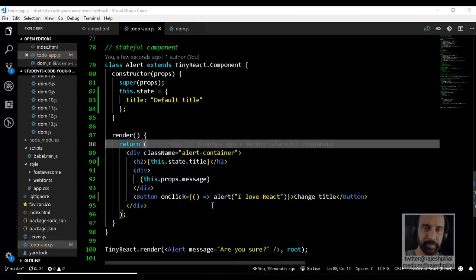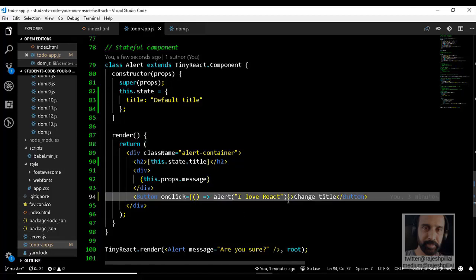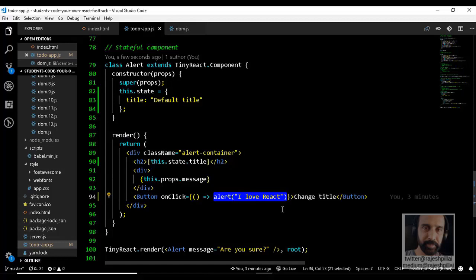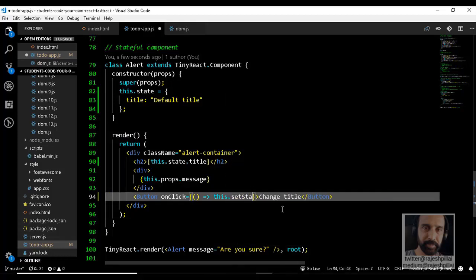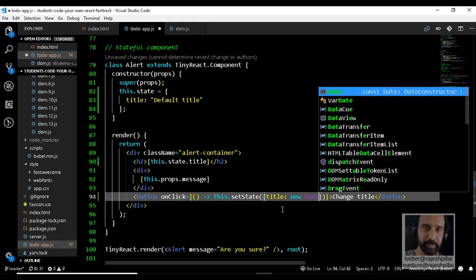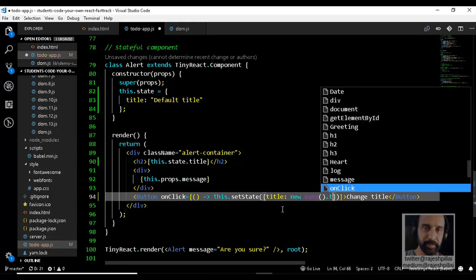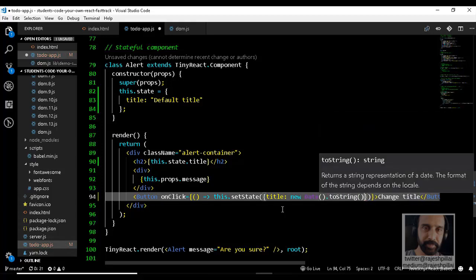So now the invocation of the setState method in the button click will look like this. Right within this click handler, we could also extract this click handler outside the render method, but I'll keep it here for now. And here I'll call a method called this.setState, and then pass in the attribute that will be changing. In this case, we need to change the title. So I'll give the property name as title, and the new value I will say new Date().toString(), just creating a random date in here.